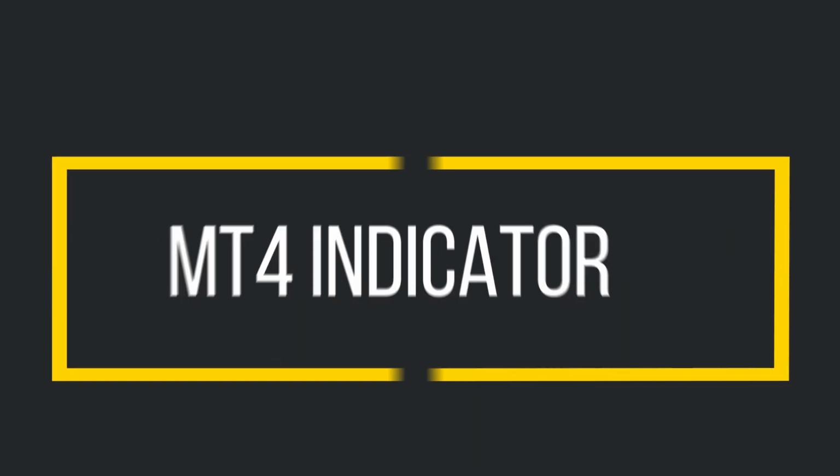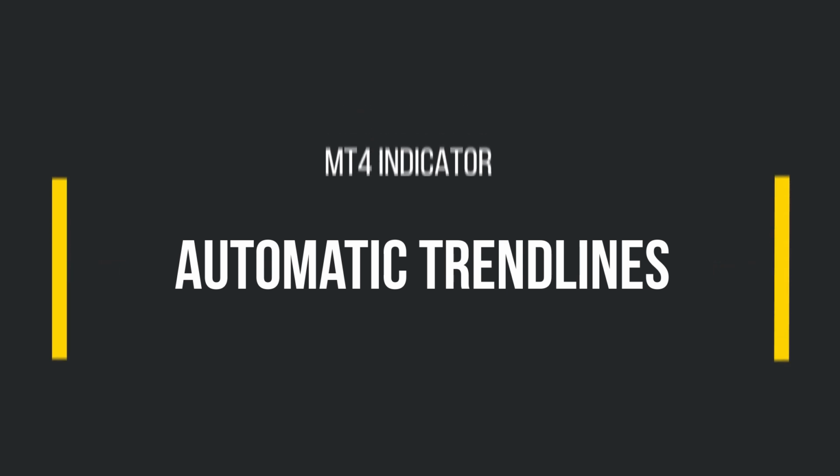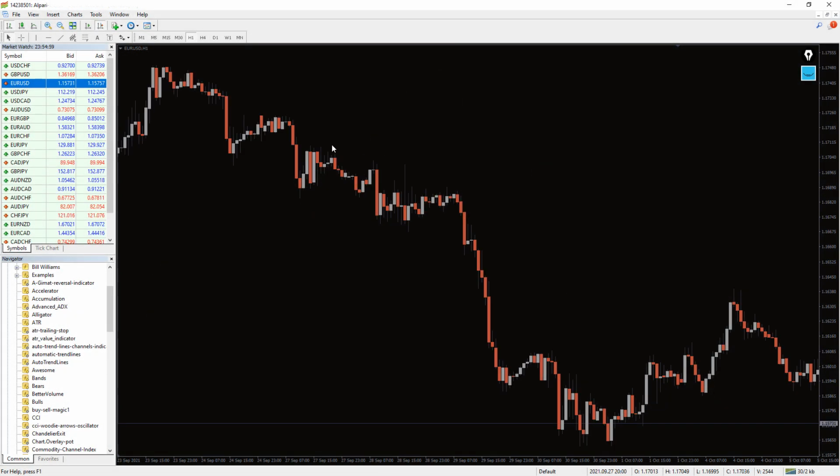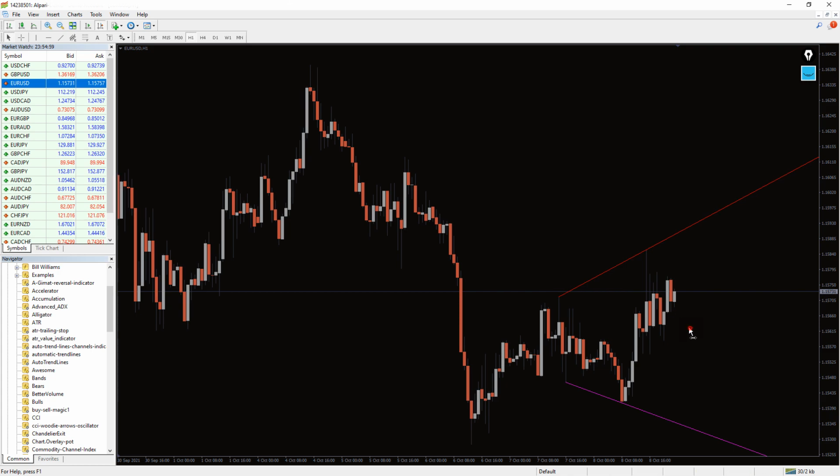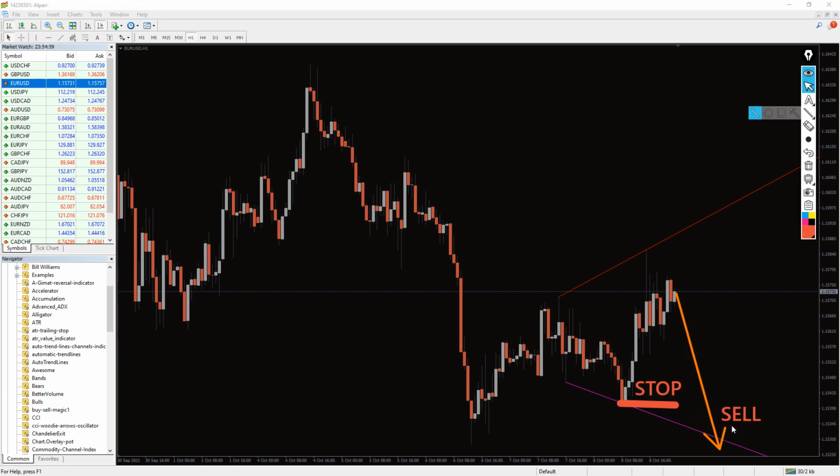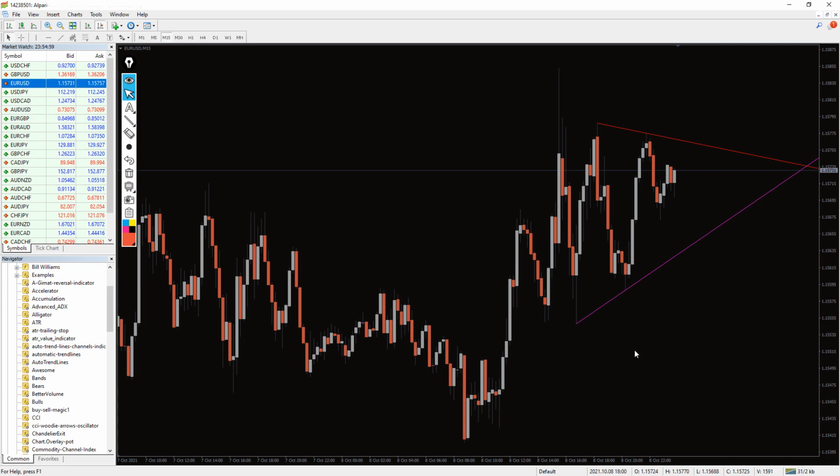Trading trendline breakouts is a very effective trading method used by many forex traders. The breakout reflects the strength of the current trend and its ability to break the resistance or support. If the downtrend line is broken, you can place a sell order with stops above the previous high. On the other hand, if the uptrend line is broken, then a buy order with stops below the previous low will provide optimum results.